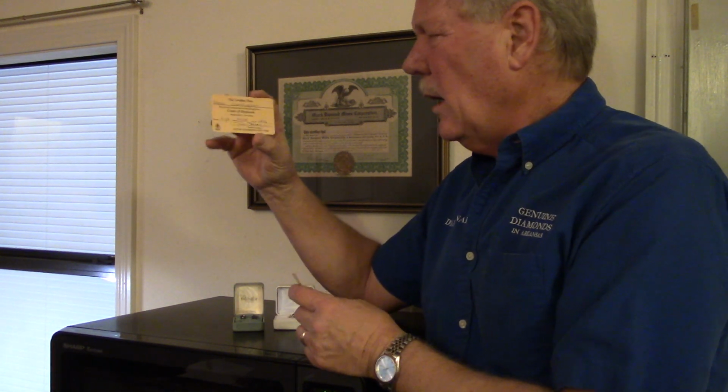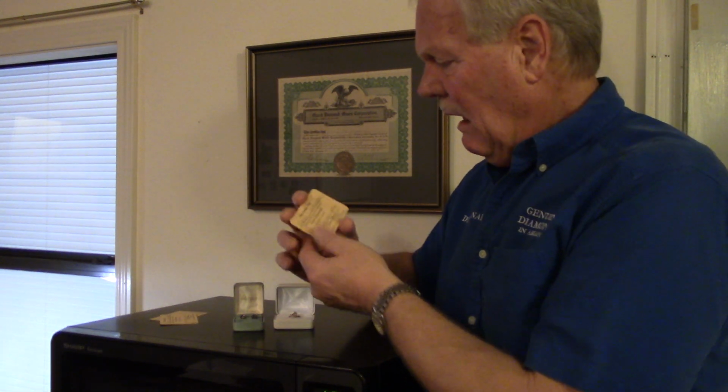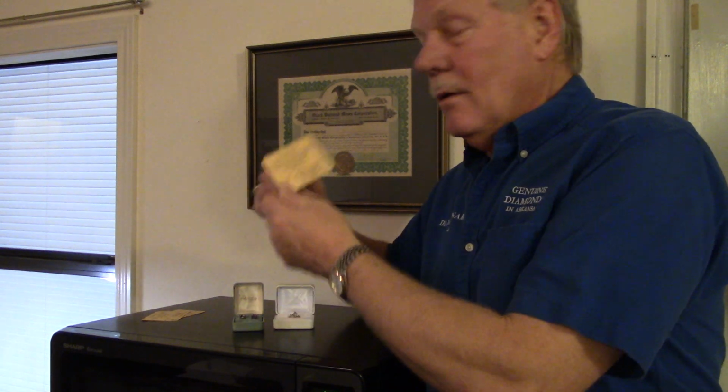This is a certificate of authenticity, just an 11-point white with my name on it. And these are diamonds that I've found and got registration cards for in the past. And I sold the diamond and people said, I really don't want your card here, I just want the diamond. So they gave me the card back. So I'm kind of glad to have these as a souvenir. If you ever find a diamond at the crater, keep the card and keep it in good shape. Don't get it all wrinkled and muddy like so many I've seen. Keep it in good shape. It's part of the value because USA diamonds are rare and valuable, and that proves where it was found, what it weighs, and the official color it was registered, and the date it was found and everything.